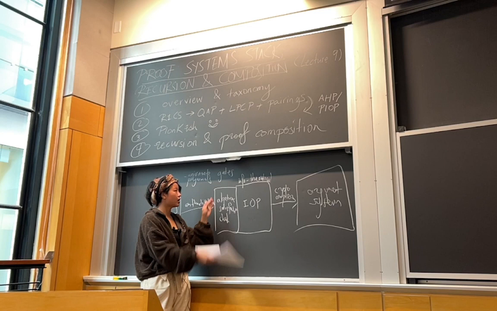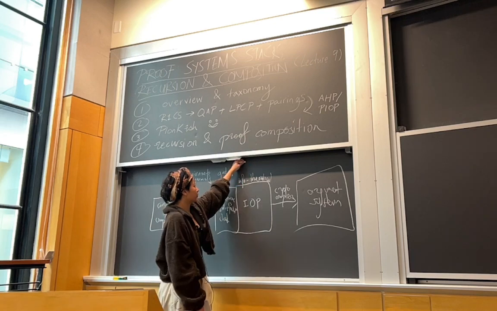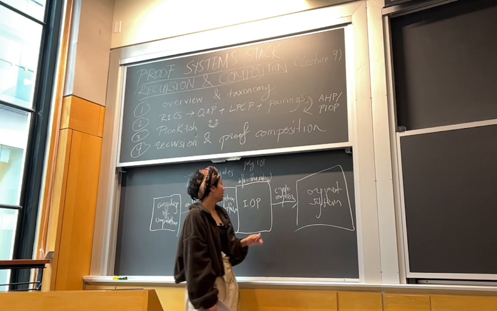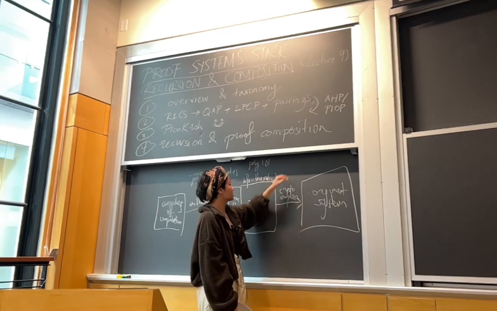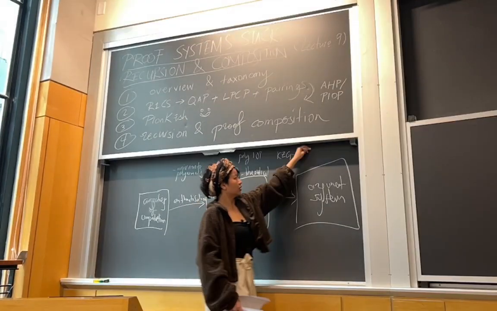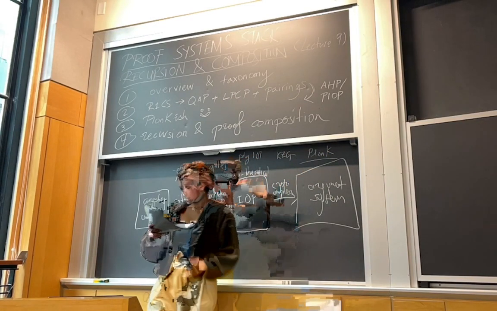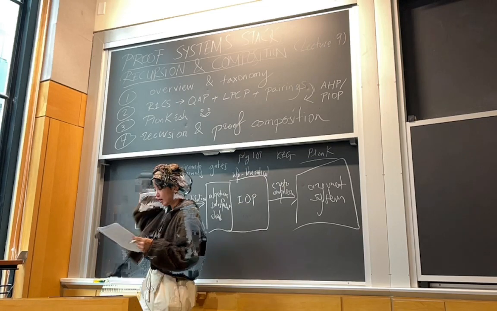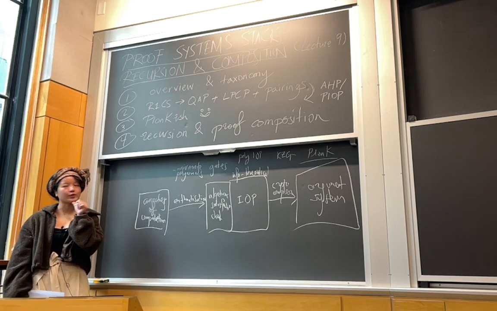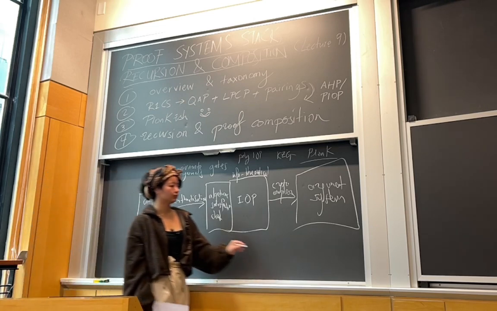Now, from these polynomials, to check the correctness of these polynomials, Plonk uses a polynomial IOP. And to instantiate this polynomial IOP, it uses a polynomial commitment scheme called KZG commitment. And you get Plonk. So now, the first example we're going to do today is actually not Plonk. It's actually, like I said, from the first generation of proof systems. So it's called Pinocchio.